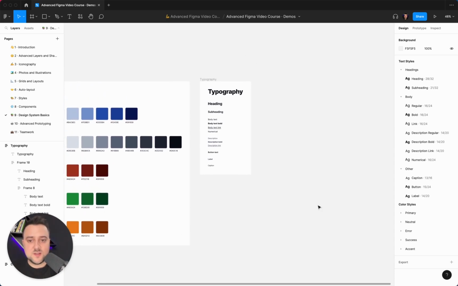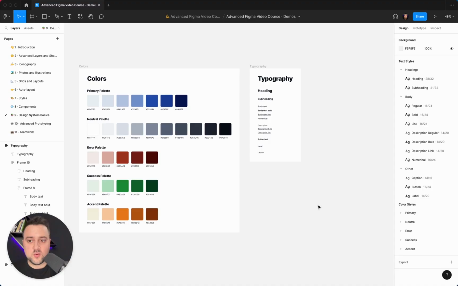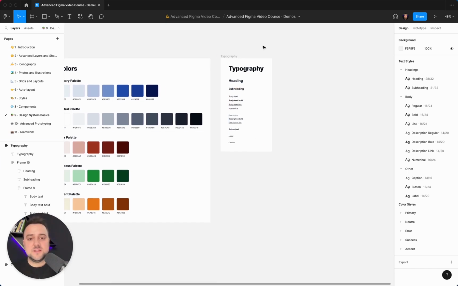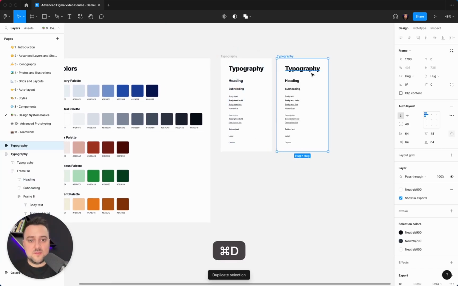So the next thing that we need to cover, and it's really crucial to be able to create different elements from this. Now if you're thinking, we have a color, we have a style for the button text, just combining those two things is going to help us build a button. The only thing that we need to be able to build a button is to know what dimensions and padding that button needs to have. So that's where we're going. We need to cover spacing. Spacing is going to be our next element in here.